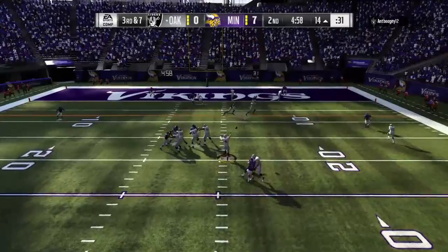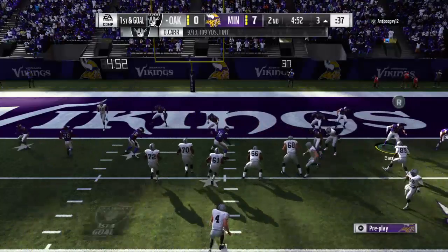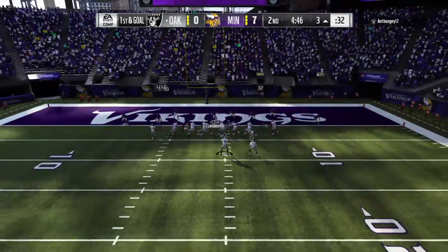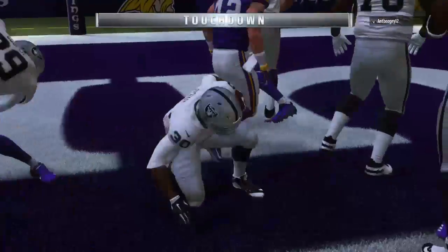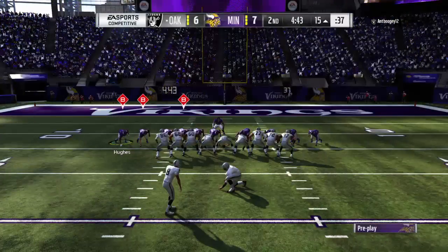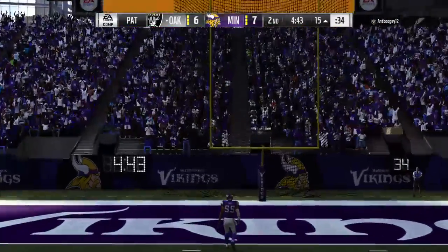Throwing his Carr on 3rd down. That is caught at the 7-yard line. And stopped a few yards shy of the goal line at the 3. They're able to convert on 3rd down, and that sets up a 1st and goal. They'll try and run for it on 1st and goal. And he is in. Touchdown, Raiders. A great play there. A 3-yard touchdown run. And the Raiders, they're within an extra point of tying this thing up.